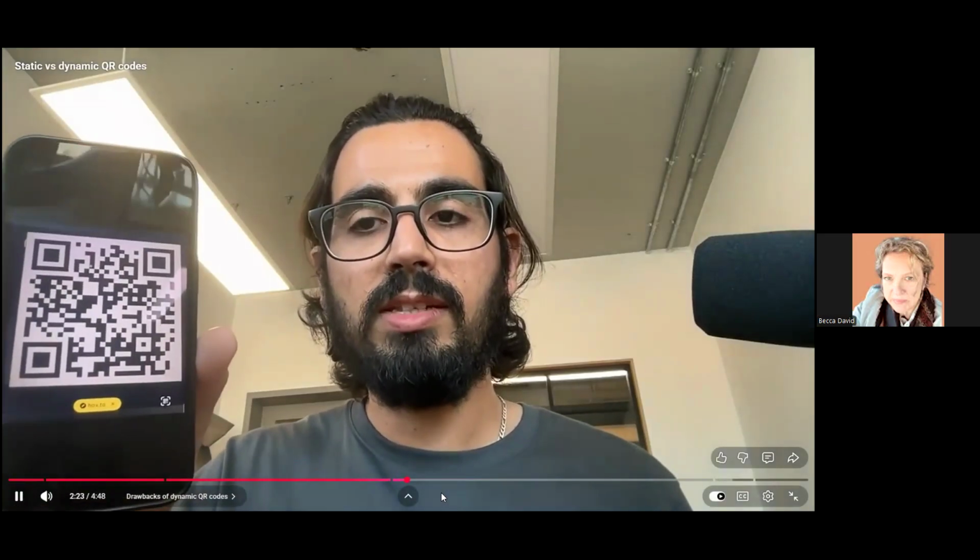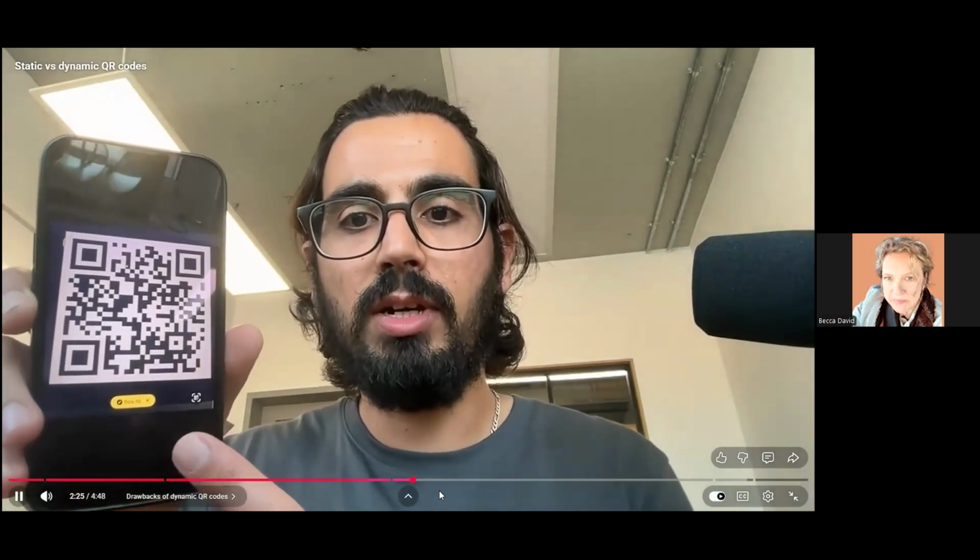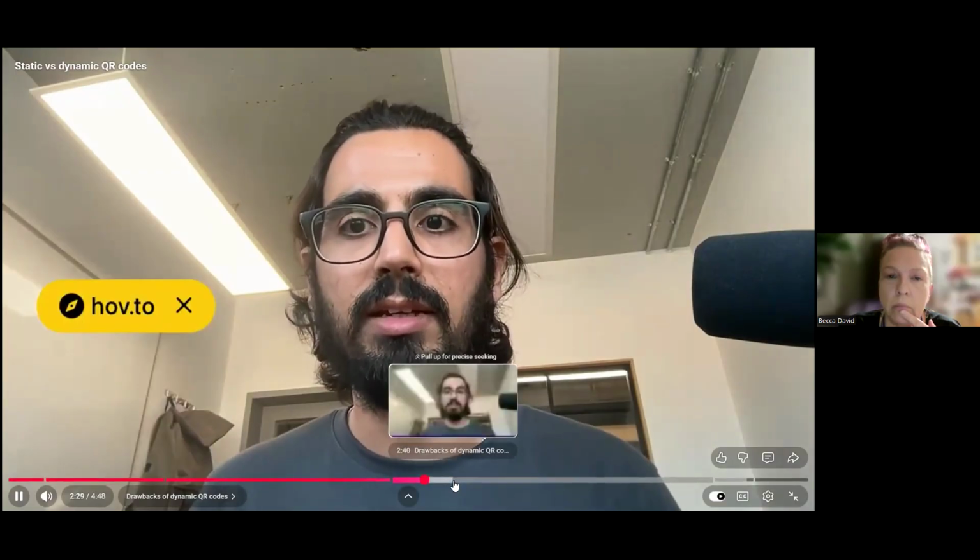There are a couple of small drawbacks to using dynamic QR codes that are worth keeping in mind. When scanning over a dynamic QR code, the link that they see is the redirect link and not the scan destination link. Once they actually scan the QR code, they'll be instantly redirected to the scan destination, but the link they end up at is not the same one that they see when they're hovering over the QR code. This isn't a big deal and there are some ways around it, which I'll talk about later in the video, but it's worth keeping in mind.